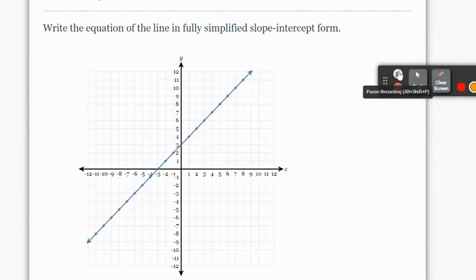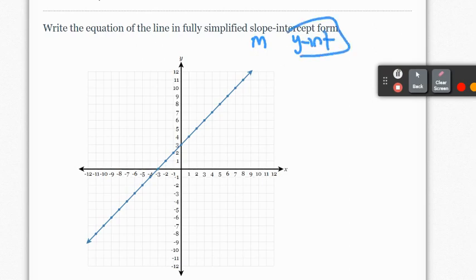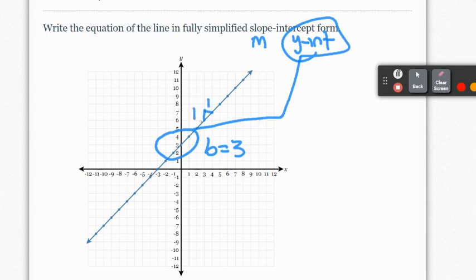So here's an example, last one, of positive slope, slope-intercept form. You need to find your m and the y-intercept. Y-intercept should be obvious. Right here it is 3, so that's your b value in the form y equals mx plus b. The slope, we just count the rise, count the run. In this case, it's up 1 over 1, so the m is 1. So you write y equals 1x, or just x, plus 3. And that's it.